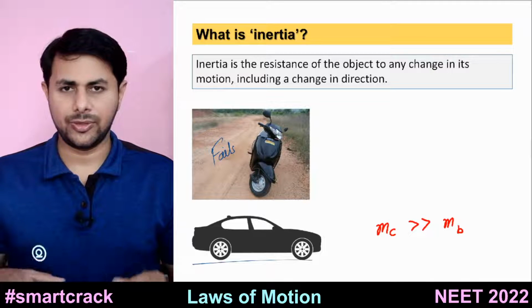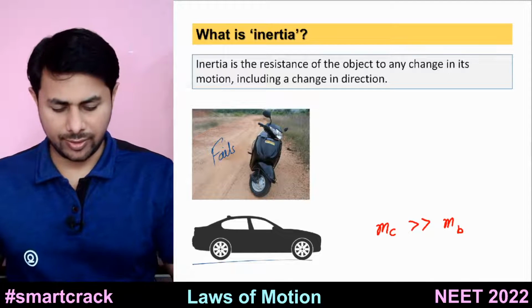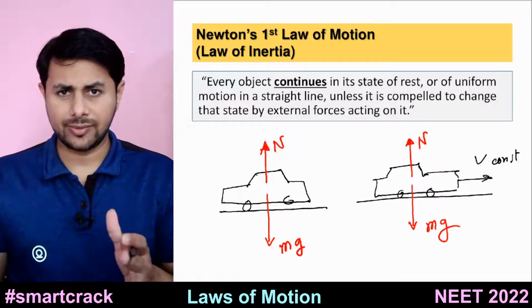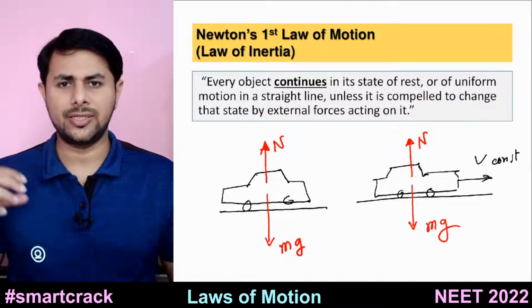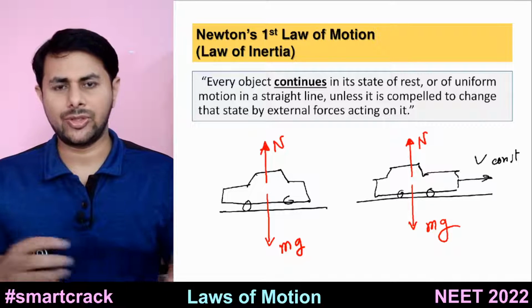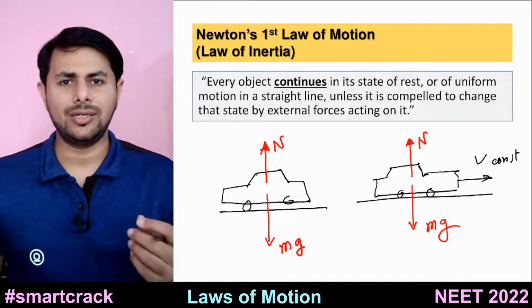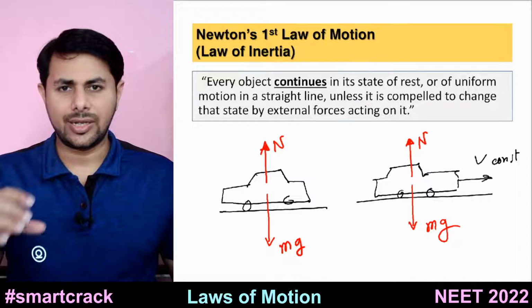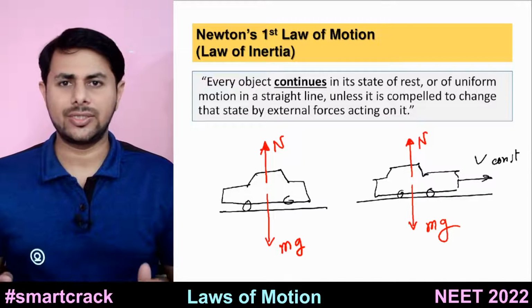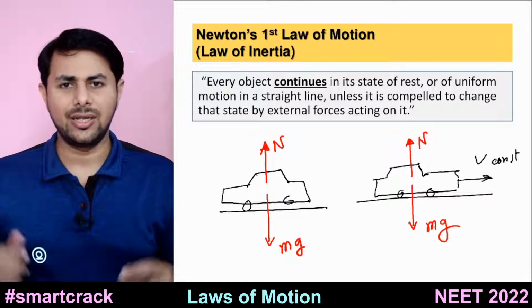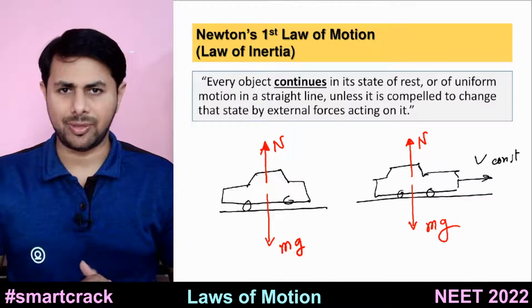Or let's suppose you are in a car which is at rest. That means there is no external unbalanced force acting on you, and you are observing motion of other bodies, then you are in inertial frame of reference. And if the car is moving with constant velocity, still the forces are balanced. That means there is no acceleration. It is also an inertial frame of reference.